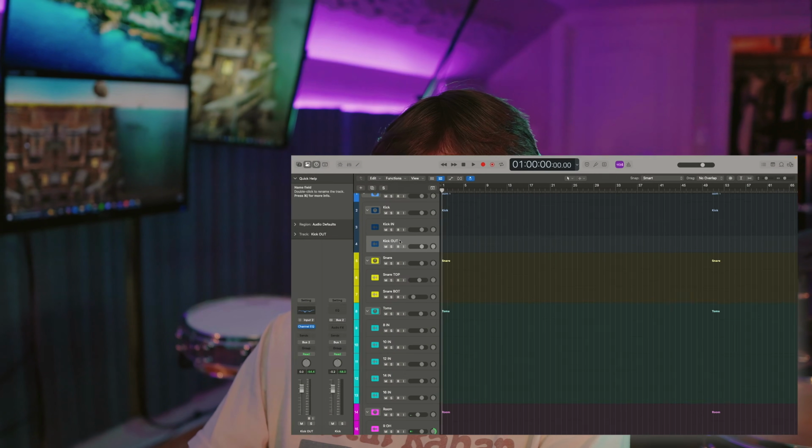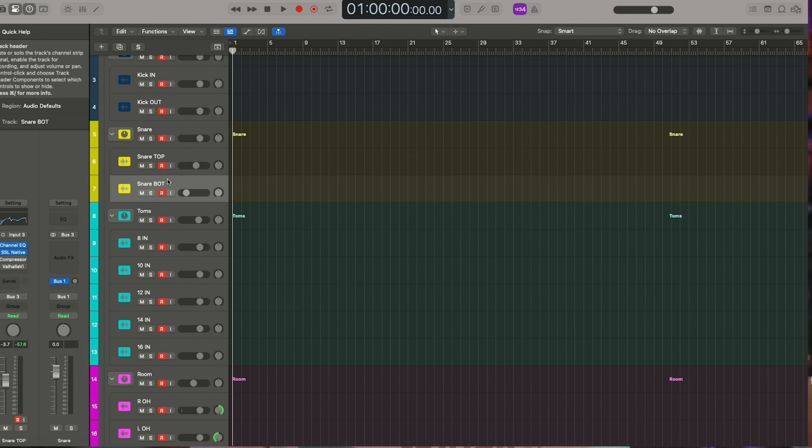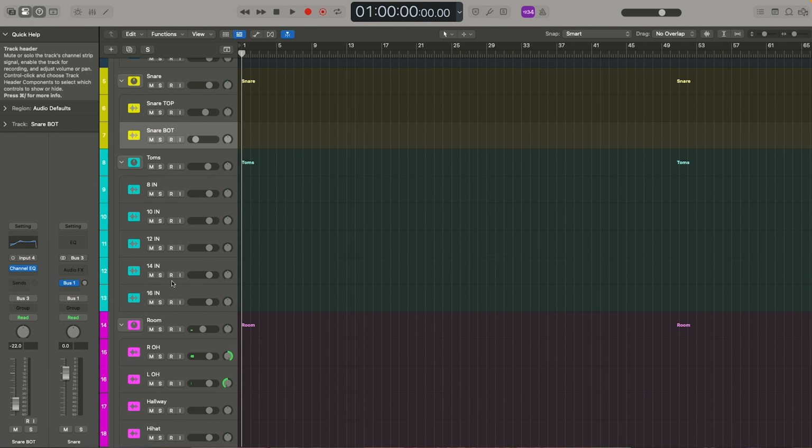I got my 2 kick mics here, right? We're all recorded. I got my 2 snare mics, top and bottom. I got all my toms mic'd up. Then I have my overhead, my right overhead, my left overhead. I have a mic in the hallway, cord all the way out there that's hooked up. Super dope. You don't need it, but I pump it full of reverb, make it sound dope.